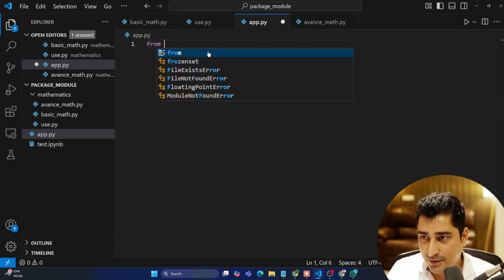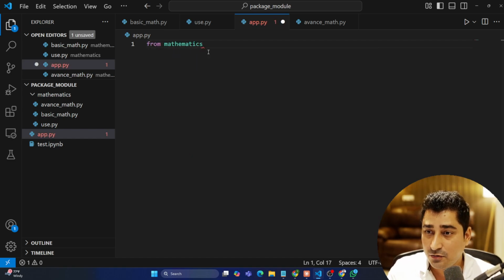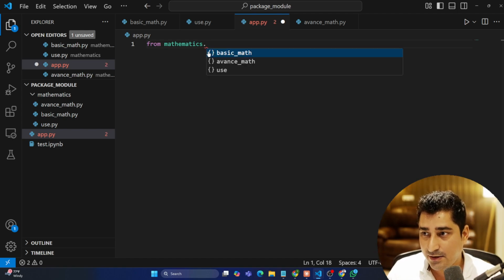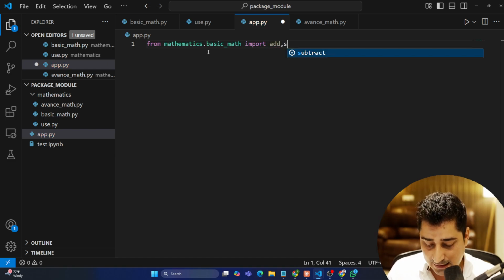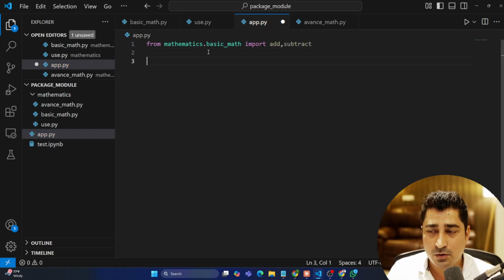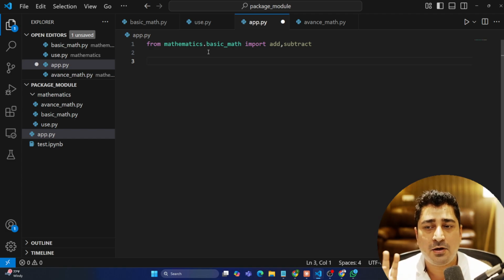Here I can write from mathematics dot basic math, and import add and subtract. So with the help of the absolute path, I'm able to do the import, and there is no issue as such.